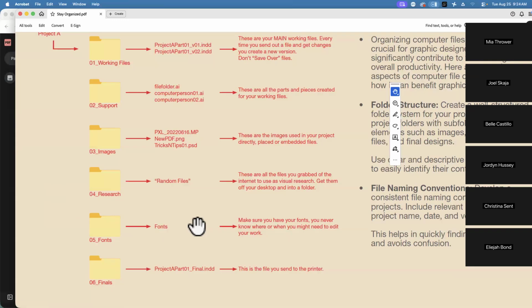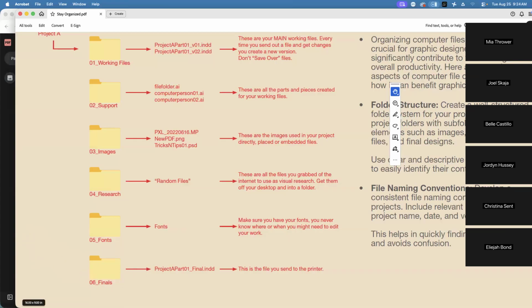If you're downloading a font and somebody else has to print at some point, you have to give them your fonts, and you need to know where they are. Because that's the last thing you want: to send your piece off to print, and then three days later, when they're about to print it, they say, oh, we don't have your fonts. And then you can't find your fonts, and your print job is delayed, and it doesn't get to the client. And then you have to bow your head and maybe not get paid because your project is late because you screwed up.